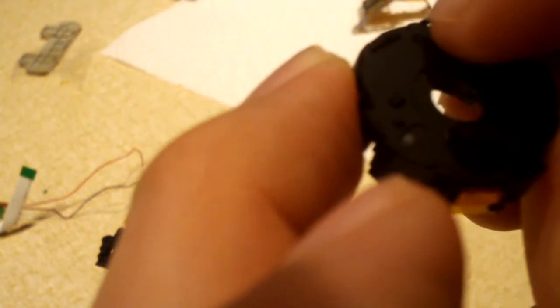Now the aperture was working, but the shutter was not. You can see I can slide my finger and get it to work. See, it closes right up and opens, so it's not jammed. Yeah, everything on here seems to be fine.